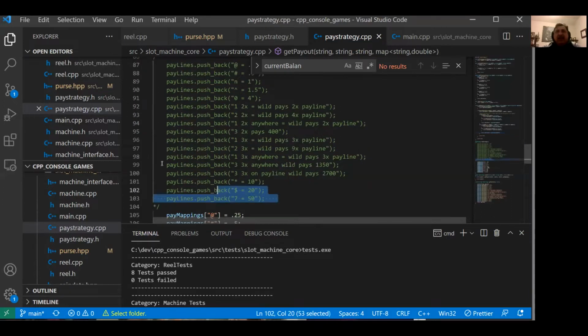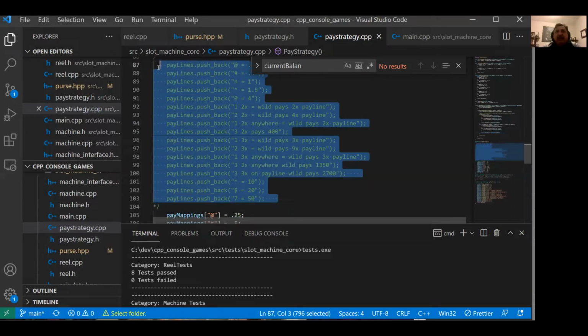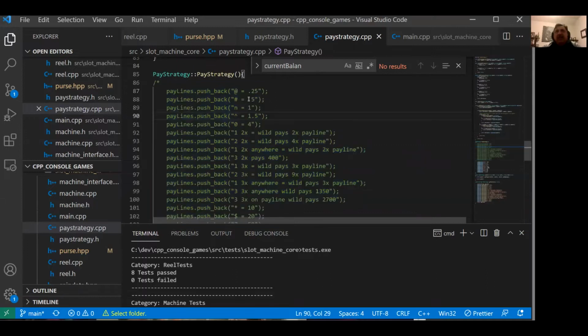I just commented here what each pay line pays. Based on the bet, for example, if you bet 4 times 2.5, that means you only won 1. Yes, in slot machines, you can actually win less than you bet. It's kind of a sad story, but that's what it is, right? Sometimes you only win what you bet, so you're actually back at 0. And sometimes you win 1.5 times. So these are all the different pay lines, right? And in some cases, if you have 2x all the way across, then it pays 400.